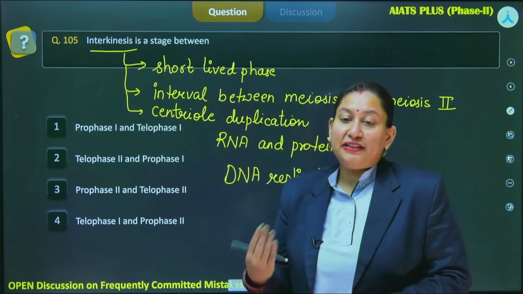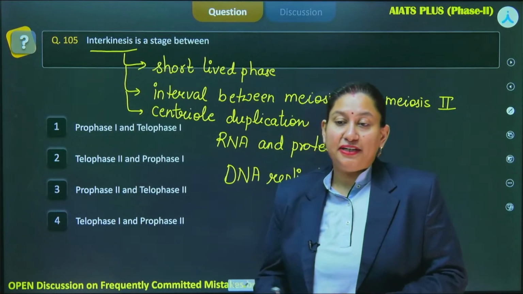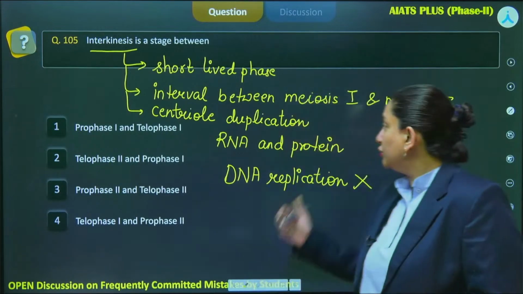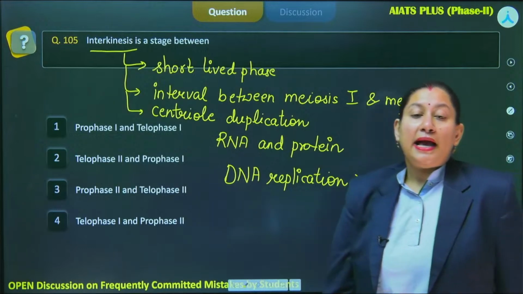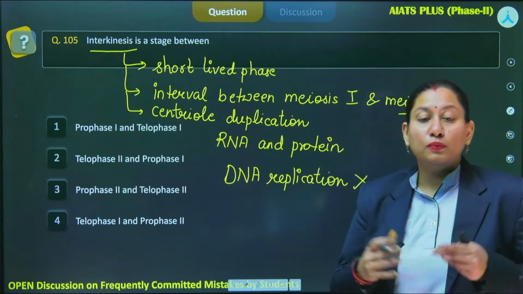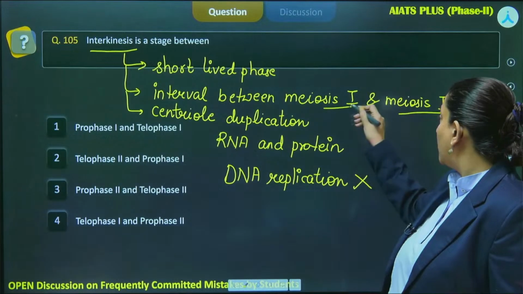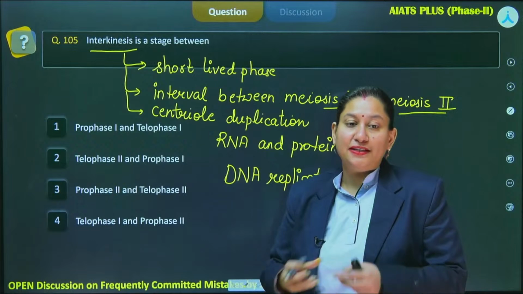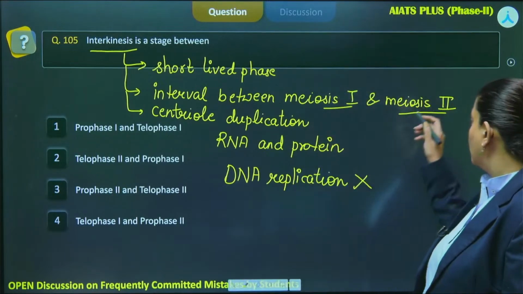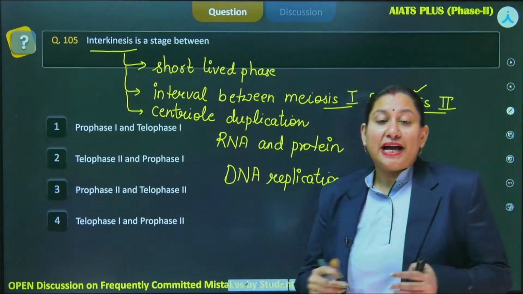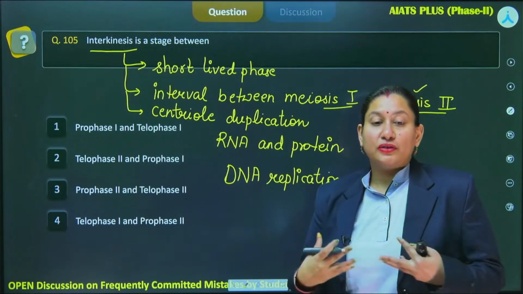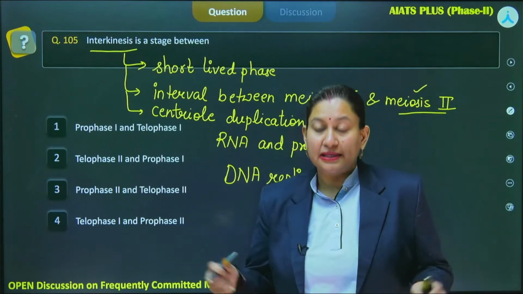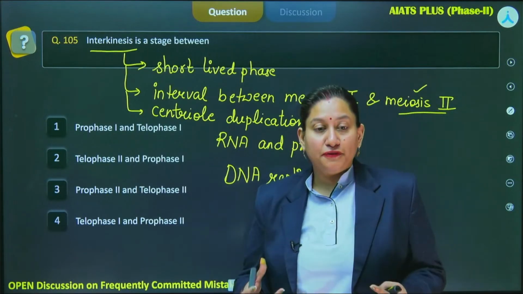So someone is asking whether the separation of chromatid occurs in metaphase 1 or metaphase 2. So when we talk about chromatid separation, it occurs during meiosis 2, and it's because the separation of homologous chromosome occurs during meiosis 1. And meiosis 2 almost resembles mitosis. We know that in mitotic anaphase, separation of chromatids occurs. Same goes for meiosis 2, right? So that's how you have to read the questions, read the topics, by identifying the interrelationships between different topics, like how they are similar, how they are different, right?